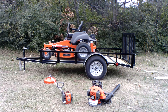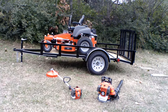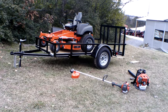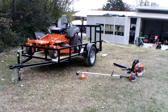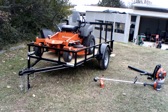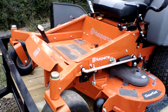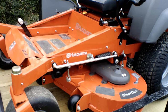We're here at SLE Equipment located in Nashville, Tennessee. Today we're going to look at the Husqvarna MZ 54 zero turn mower with a 23 horsepower Kohler engine — a mower trailer package. You can find this package as well as others on our website at SLEequipment.com. This is a semi-commercial unit with a 54-inch cutting deck that is fabricated.